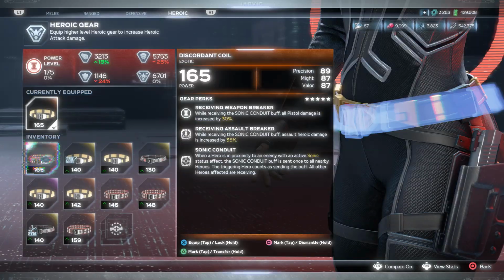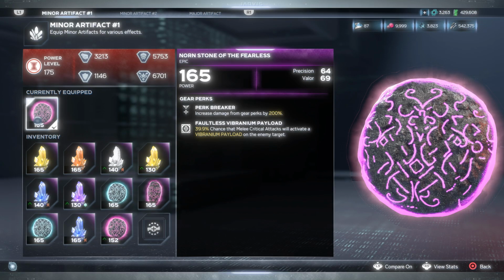Finally, I do also like using this raid piece when I have some teammates sending the Sonic Conduit buff on my team. The piece really speaks for itself for pistol damage and more assault heroic damage. It also allows us to be a sender ourselves if I use the Sonic slot 1 from earlier. I already showed this artifact earlier, but having some sort of payload to apply vibranium is great for bosses, allowing that instant full status bar from the payload. This piece is perfect for me.